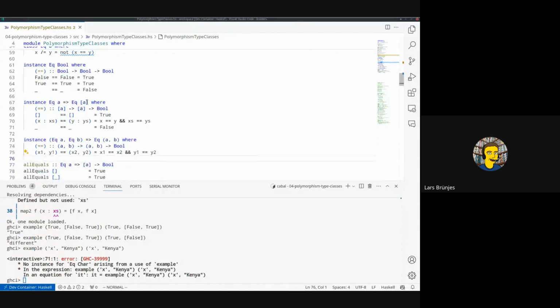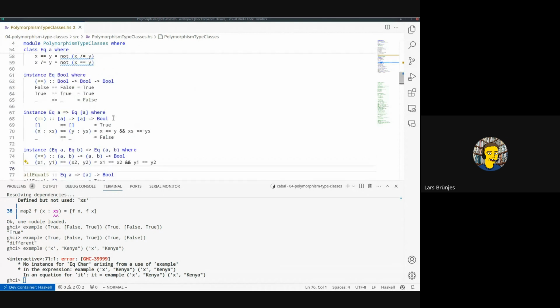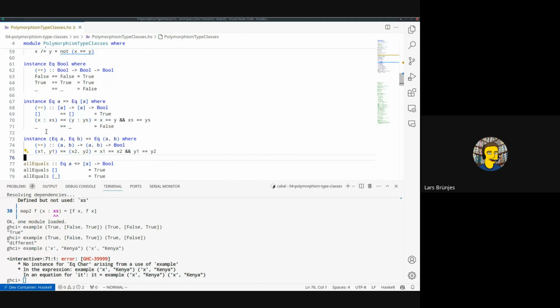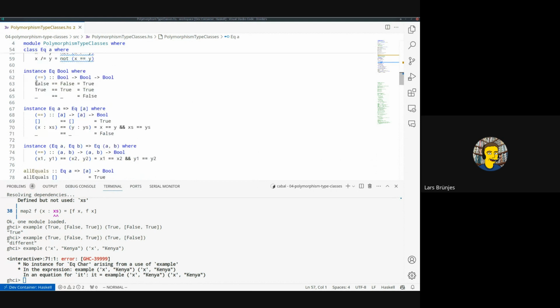So now if we don't give in an instance declaration, if we leave out methods that do have default implementations, then that's okay. So if I don't explicitly define inequality in this example, it will just use the default implementation for it. And I could also, because of this one here, just define inequality, and then it would use this to define equality. Of course, now that also means I could leave both. So that would now compile, I think.